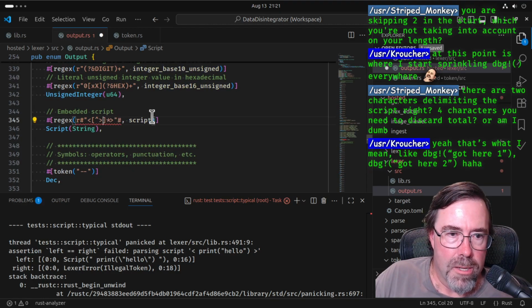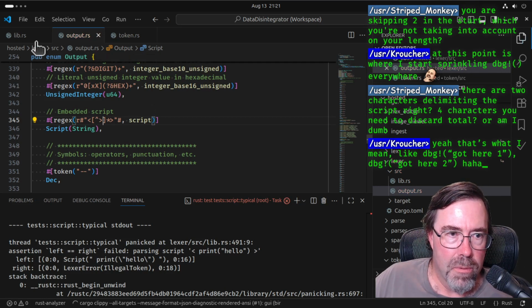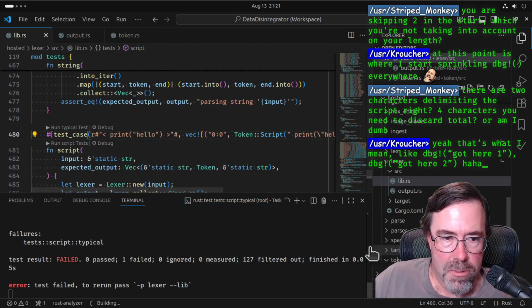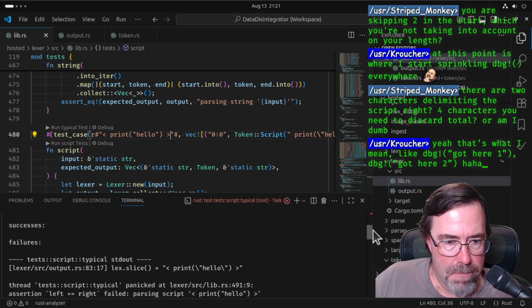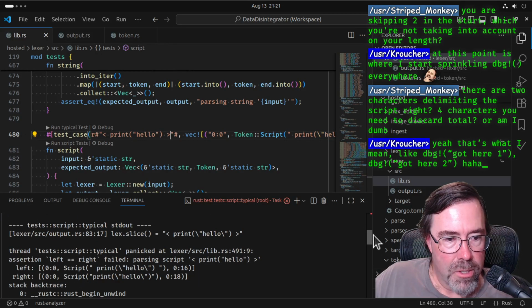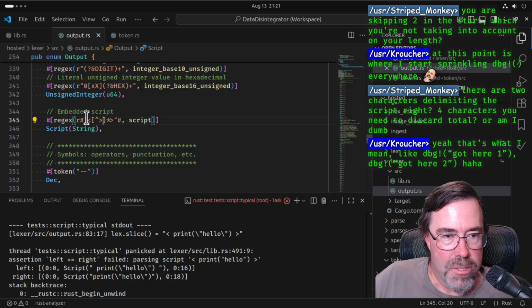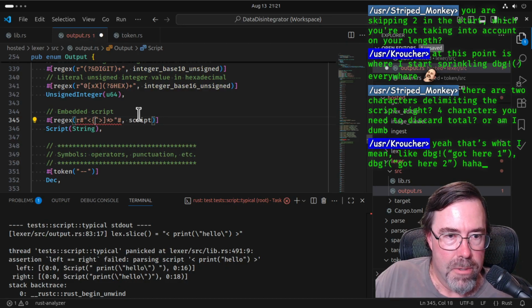Or wait, it should be actually that, right? Okay, getting closer. So it's okay with that. Now to add the brace.